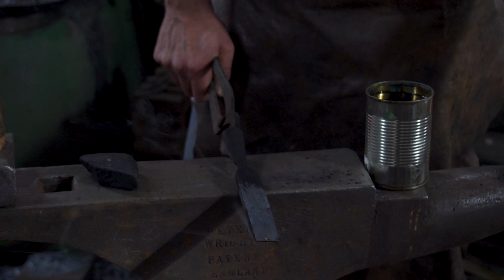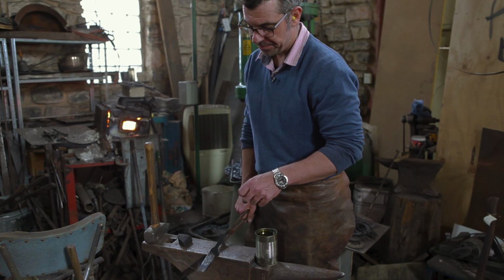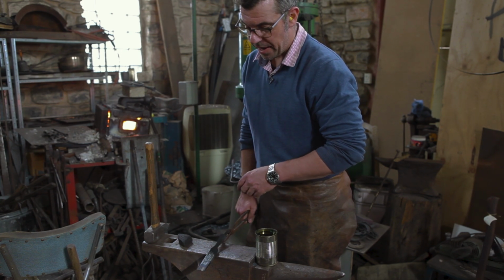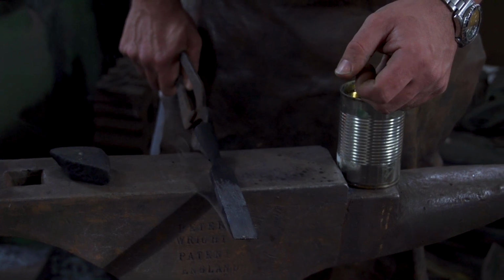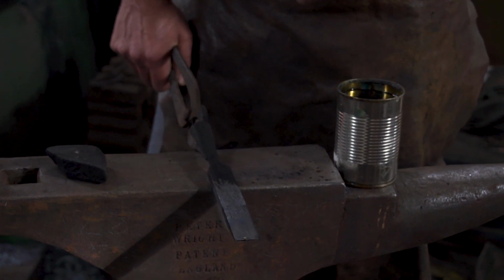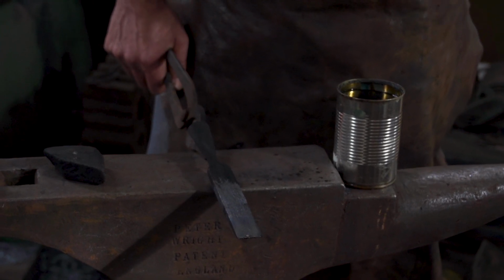So you're using the residual heat in the body of whatever you're making to draw the temper on the hardened edge. In a modern industrial setting, the chisels that you buy at Bunnings, say, they'd heat the thing up with induction heating. Then they quench out the end section or quite a bit of it all the way out, and then they put the whole 2,000 chisels at a time in a temper oven and bring them all to exactly the same temperature, digitally controlled.